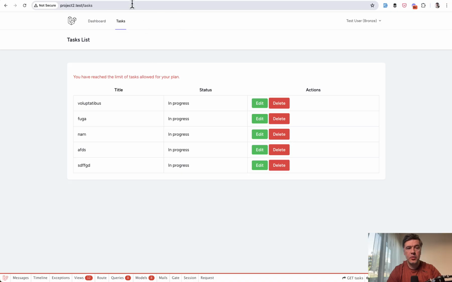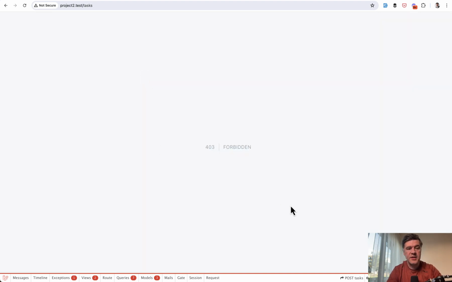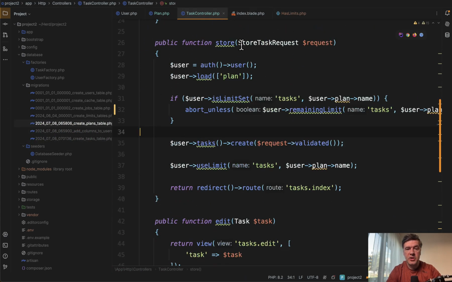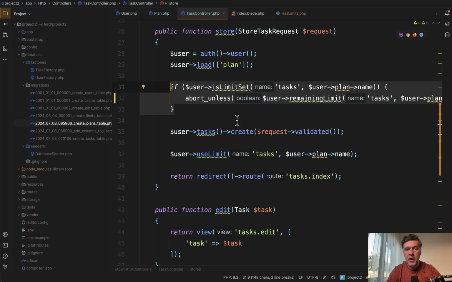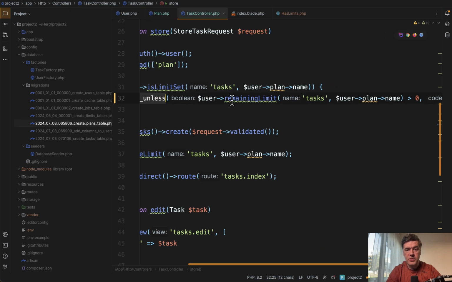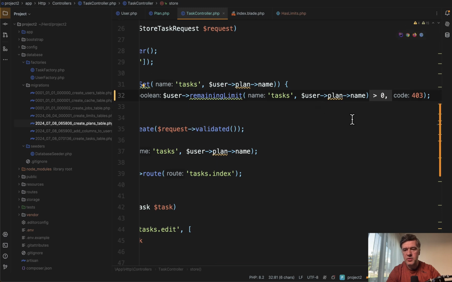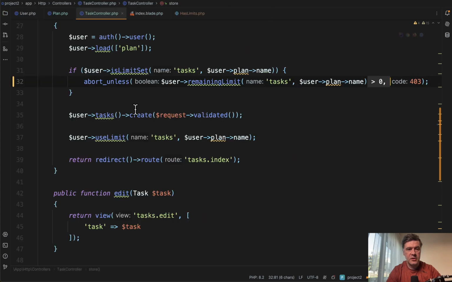And also, even if you go to tasks create in the URL, it will allow you to actually see the form, or actually you can add the check here as well. But if I try to enter something, I would get an error, in this case forbidden, but again, you can customize it in the task controller, for example, in the store method. In addition to typical form request validation, you can do something like this. User is limit set. If we have any limit, then abort, unless user remaining limit of that tasks is bigger than 0. Again, this is just our way to restrict that with 403 forbidden, but maybe it could be a better error message. Let's actually close the sidebar.